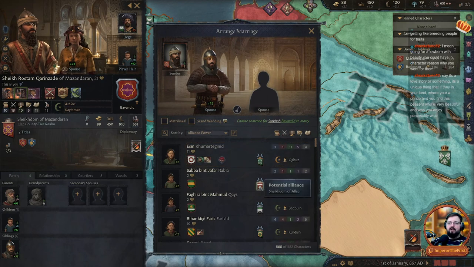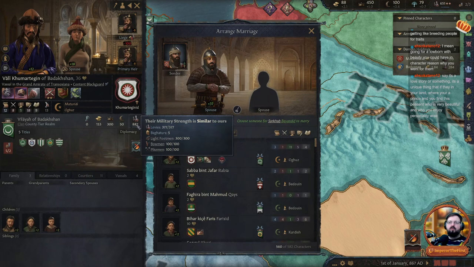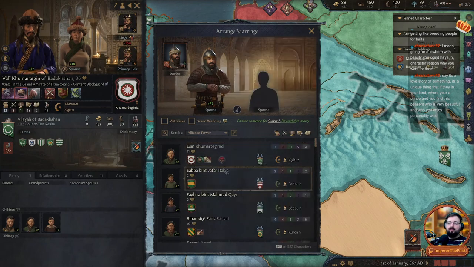because you want to make sure that you get some decent allies that you can leverage for your wars. So now this has immediately changed, and there are some young people here. If we allied with these guys, we would get 882 soldiers extra that we could call in, which is nice. But they are a bleeder. So there's a chance that they die early because it gives a severe health penalty. And this is an inheritable trait. It's congenital, so there's a chance that his children will be bleeders too.